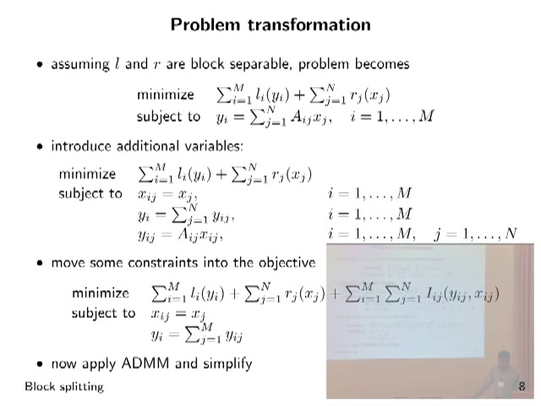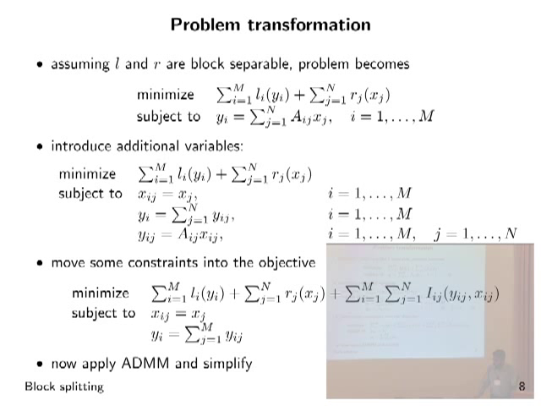Now what we do is we introduce a lot of additional variables. Essentially we just rewrite the problem in higher dimension. So now we have y_i's, which you can think of as partial responses for the ith set of examples; x_j's, which are just your parameters for the jth block; and then we also have x_ij's, which are the ij block's opinion of what x_j is, and y_ij's, which are the partial responses using only the data a_ij.